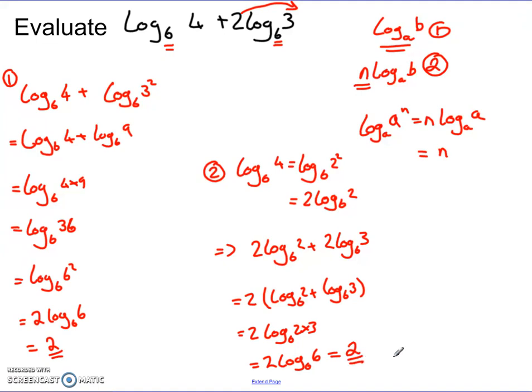So there's two different techniques for solving that one type of problem. Pick whichever one is easiest for you and whichever one clicks with your brain a bit better. So if you prefer working with the first one, where you get them both in the same form without coefficients in front and the same base and combine them, that's fine. Go for it. If you prefer to have them both with the same coefficient and treat it like a common factor, go for it. The bottom line is you have to be able to work with all of these rules, you have to be able to recall all of these rules, and you have to be able to use them to manipulate a logarithmic function to enable you to solve it.